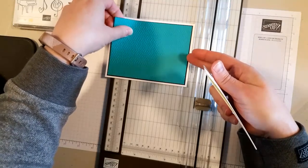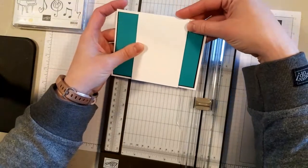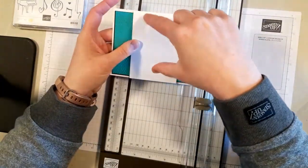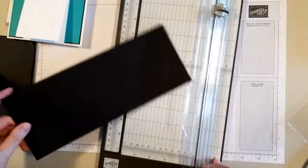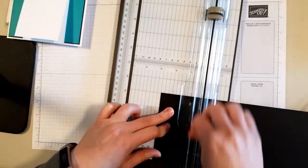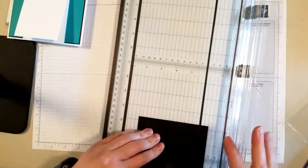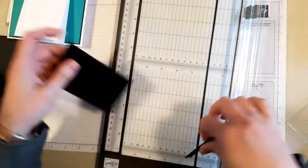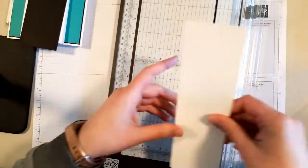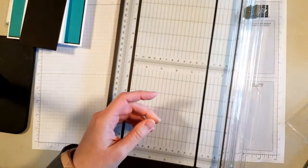Because I haven't done this particular card layout before, I'm kind of wondering. I think I'm going to do the black at least again, and then a white square on top of that. So that was 3 inch. So I am going to go down to 2 3/4 by 4, and well, it should be 4 inch. And then I'm going to cut a piece of Whisper White. I was at 2 3/4. I need to be bigger than that.